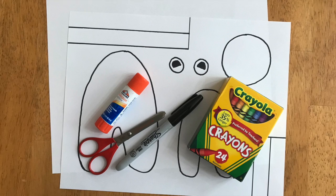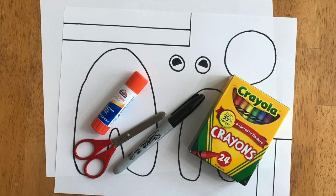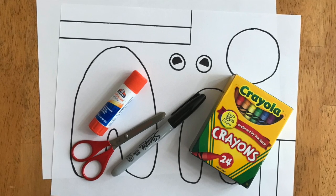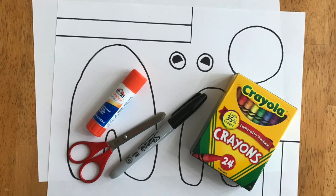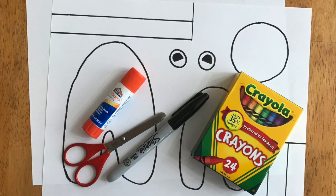The materials that you'll need for this particular project are a pattern of the 3D polar bear, an extra sheet of white paper, a marker, scissors, glue, and crayons.